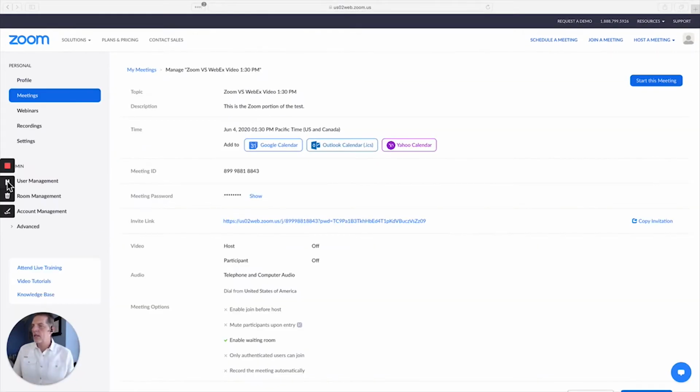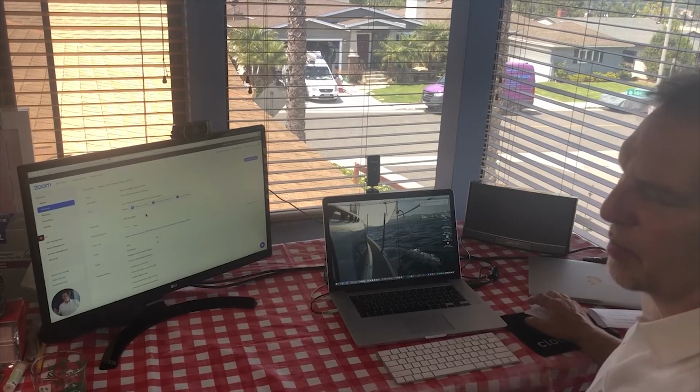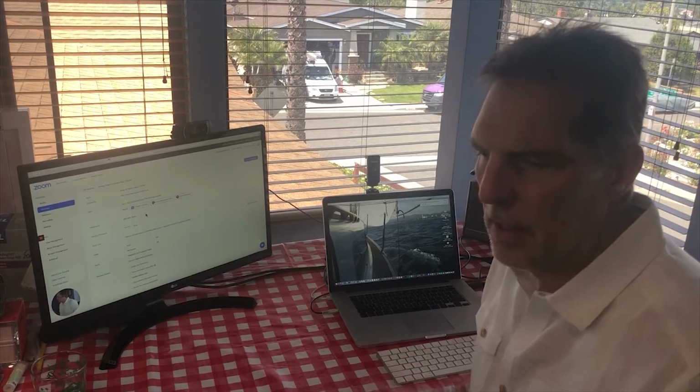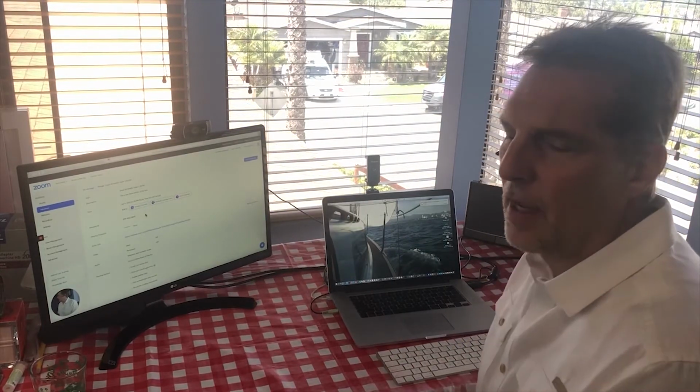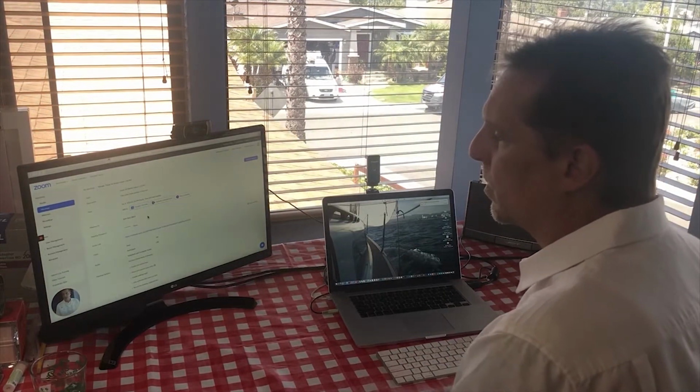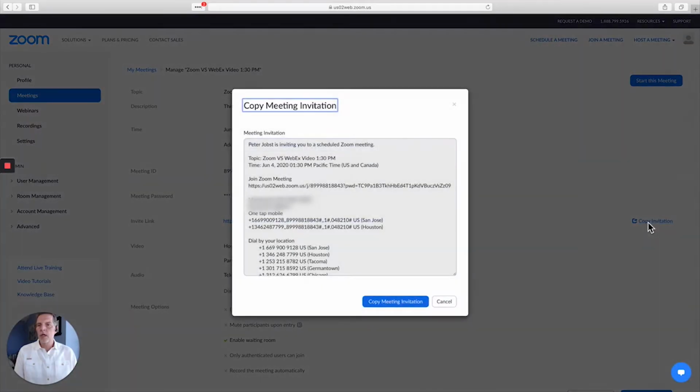In WebEx, you would have sent it out directly, the invite. In here, this is called the invite link. And this link, you copy in general and send it out to people. You can also tie into different Google calendars, and it's a plugin. So it's a good way because it does come from your email address. But I do like that WebEx sends it out directly. But what you can just do is copy this invite.